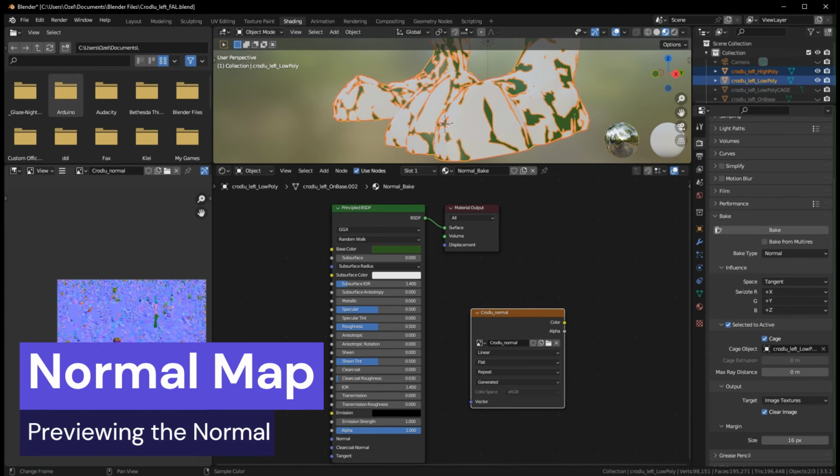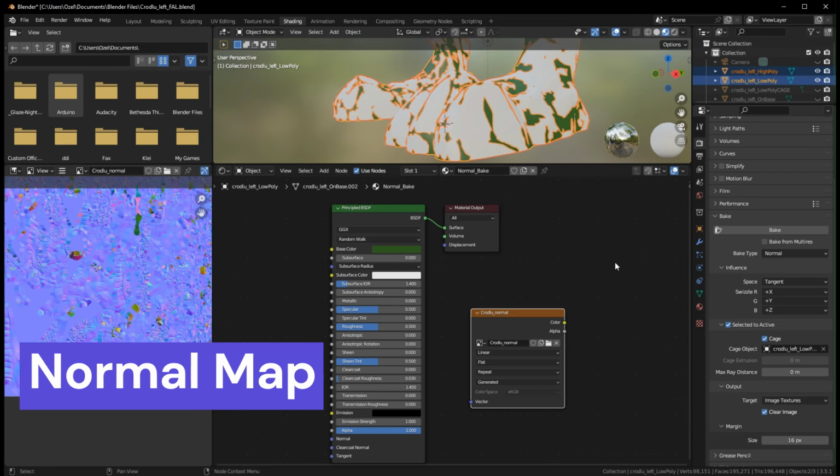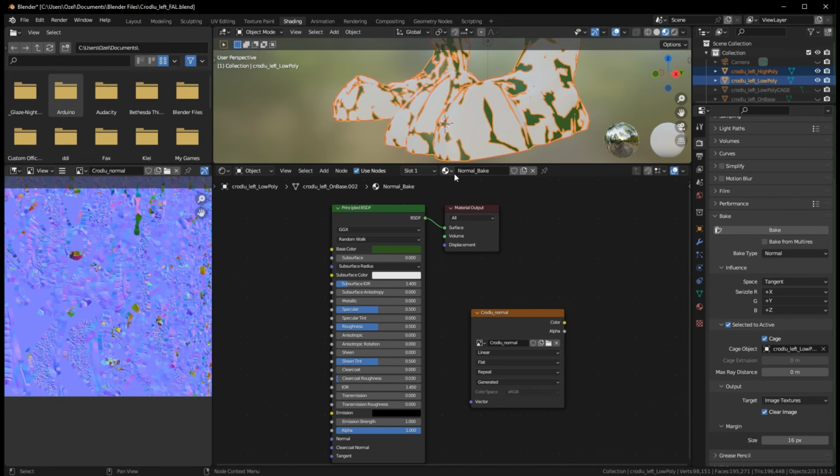Now, just to test our normal map and make sure we see it as we want, it's how we like it, we can make a new material. So this is optional. You can just say, I trust this image, I'm going with it. Now, if you're like me and you want to understand things as you're moving along, I suggest making another material for this. And to do that, I'm just going to make a copy of my normal bake using this little copy button. So I copy it, and I'm going to rename this normal preview. This lets me kind of see what's going on.